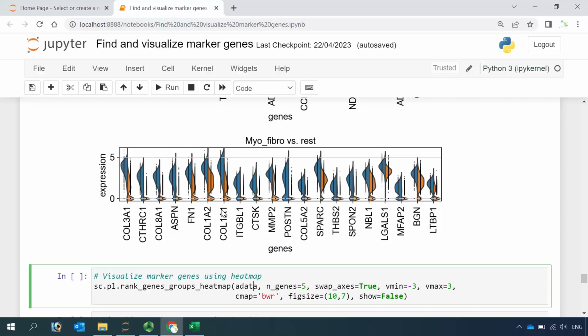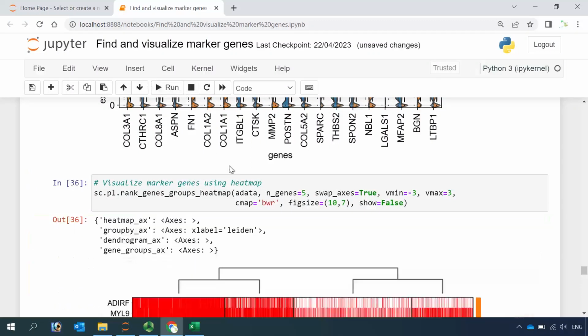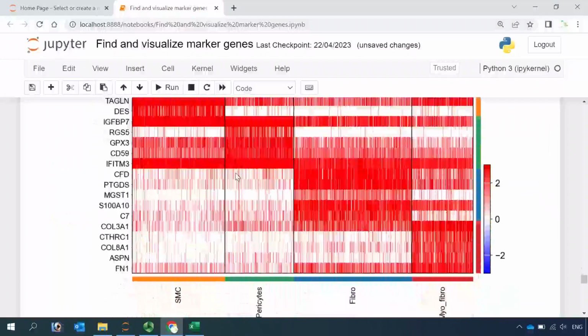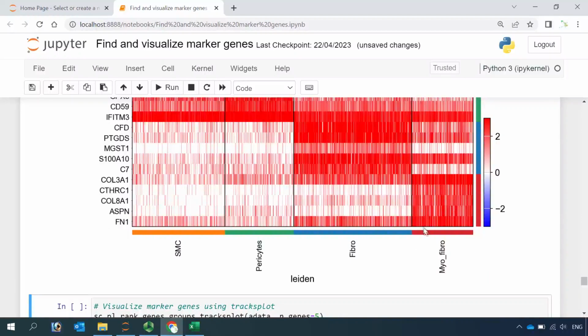Heat map is another option to show the expression of those marker genes in different cell clusters. Let's plot the top 5 genes for each cell cluster in the heat map. You can see the high level of expression for the marker genes in red color for smooth muscle cells, pericytes, fibroblast, and myofibroblast.